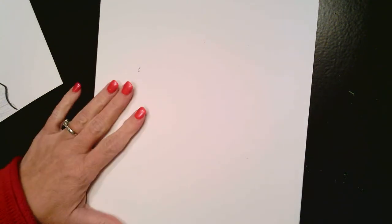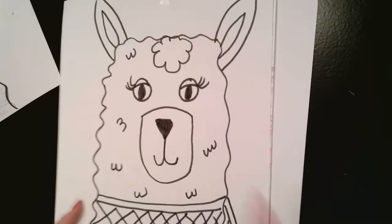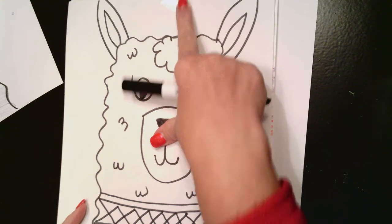Very first thing you're going to do is get a piece of paper and something to draw with, preferably a pencil, or you can use a black crayon. And we're going to start with the top of its head. Let me use this for reference. So if you see, we need a little bit of space between the top of the head and the top of the paper so that you can fit the ears in.